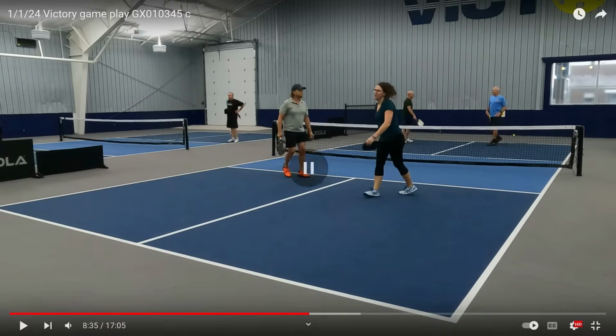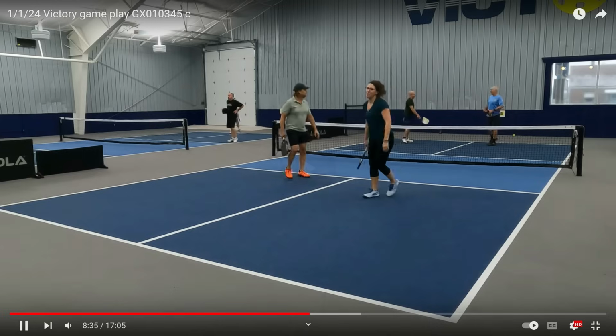So his intent was to put as much slice spin as he possibly could on the ball, hoping it would fall into the court, and his opponents could not get it. 3.0 players who try to put that much slice spin on a ball usually end up getting in trouble because they hit many, many more unforced errors than they do winners, and that's what happens. They either hit it out of the court or into the net. So if you are a 3.0 player, especially if you're just starting out, stay away from the slice spin and just concentrate on getting the ball into the court.